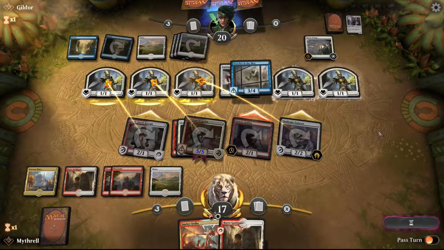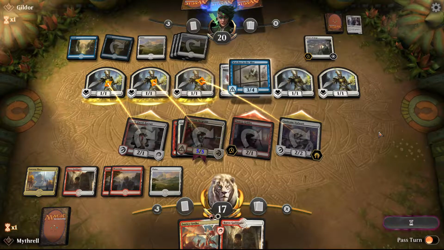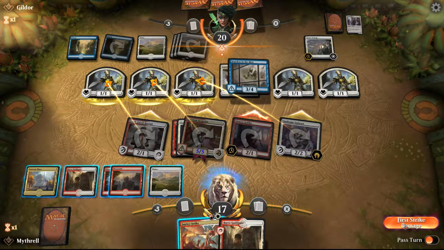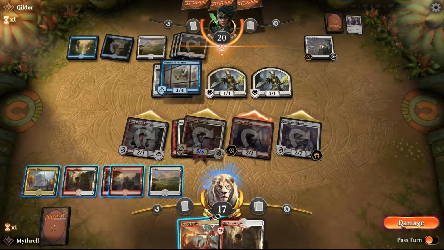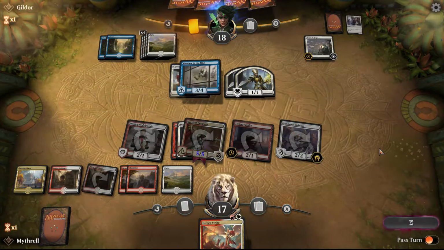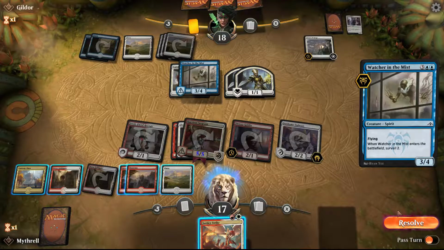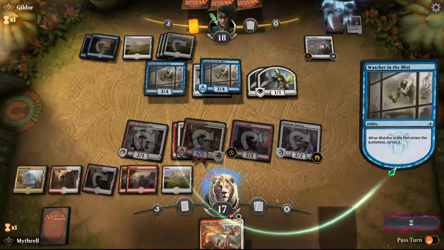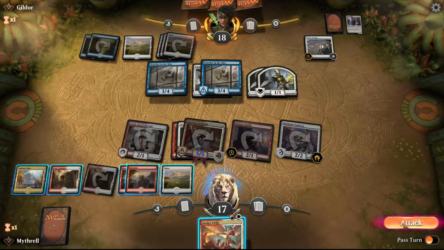Probably wants to kill the Mythrell. I don't know if he read the cards, because these blocks don't actually make much sense right now. He didn't block, okay. So we got 3 attacks there. Another one of these. I mean, that's a very good card, I suppose. Especially if you know what card I'm holding in my hand. That kind of puts a stop on my plan as well.